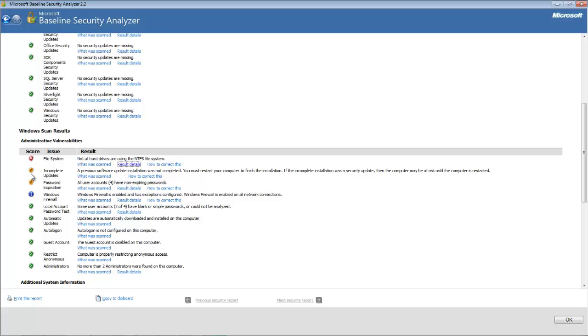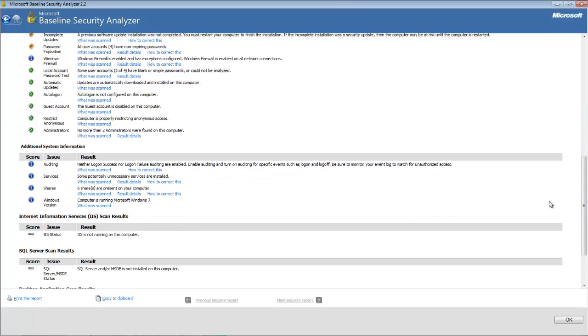Also, you will see the little yellow shields with the exclamation points, those are basically things you need to look at. They're not really a vital security problem, but they're something you should address and probably should try to go ahead and remedy. The blue circle with the exclamation point is for informational purposes only, just something that you may want to look at and see if there's anything you need to do. Not really a security issue at all. Scrolling down even further, you see again the informational for the auditing services, shares, and Windows version.